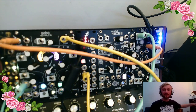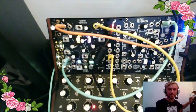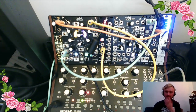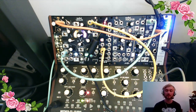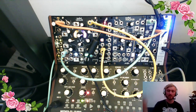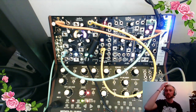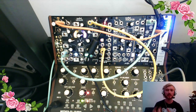So that's a little bit into what you can do with samples using Eurorack. There's definitely lots of options out there. And that was already a good demonstration of how some of the modules can interact with each other, because one was the clock, and then another was sort of the receiver of that clock information. Trying to think of how else to collaborate with someone using the Morphogene. Yeah, so either samples or live input.